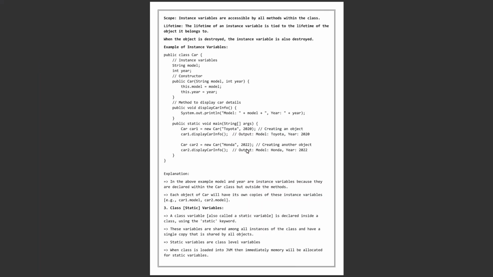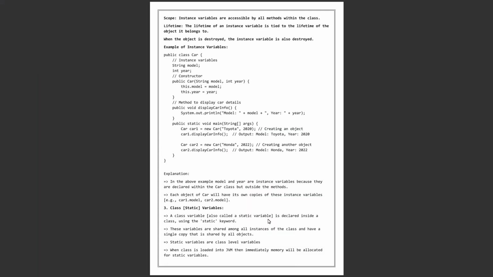So coming to the next variable, static variable or class variable. A class variable, also known as a static variable, is declared inside a class using the static keyword. When we use the static keyword, then only we can call it a class variable or static variable.